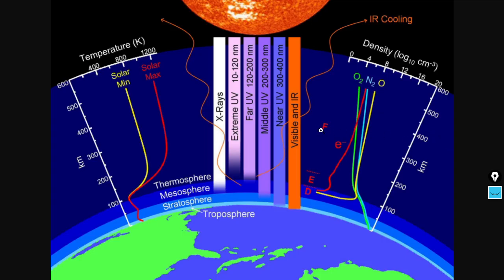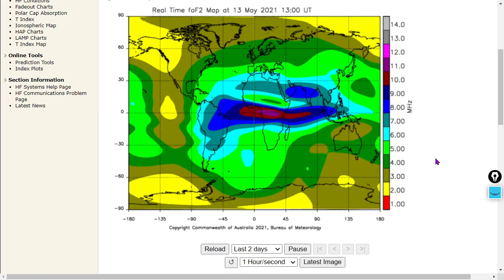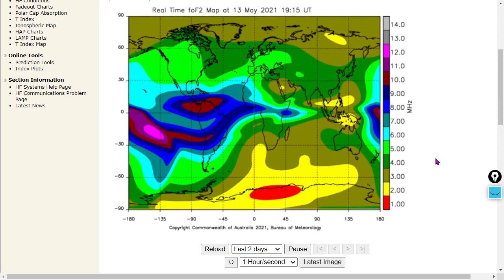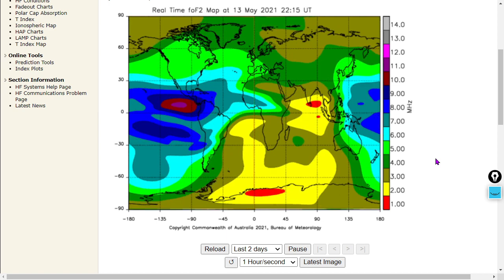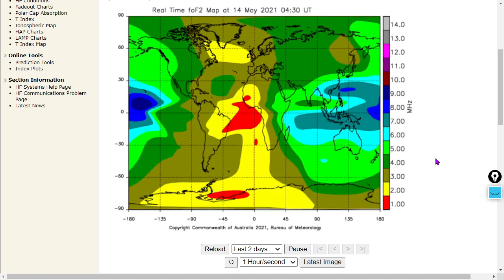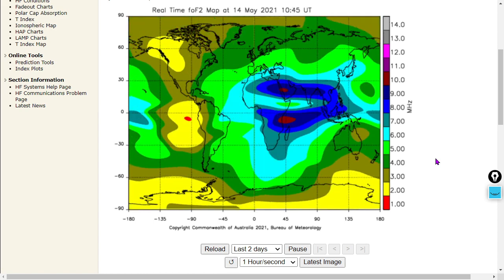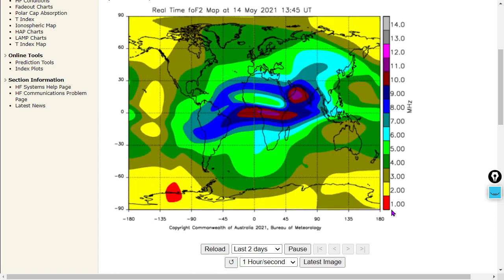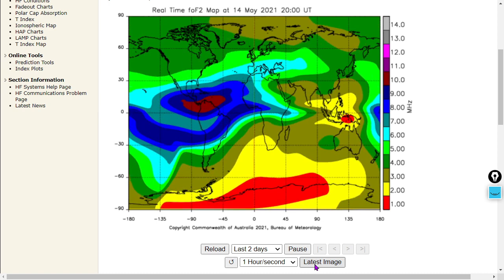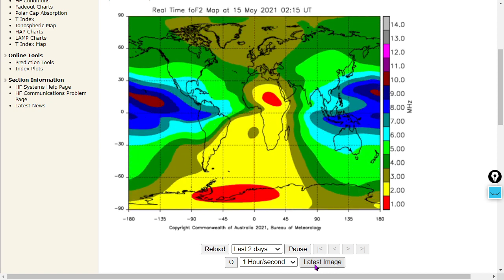Next, the ionosphere layer, which is located about here, 300 kilometers of altitude. And we're actually showing you 2 days here of the ionosphere. We're just going to let that play through here. Keep in mind, folks, it is approaching winter time in the southern hemisphere, aka the solstice. Northern hemisphere summer. And this does indeed affect the ionosphere, as the angle of the incoming solar radiation and particles and magnetism and so on are affected by the location of things, such as the Earth's axis on its orbit.